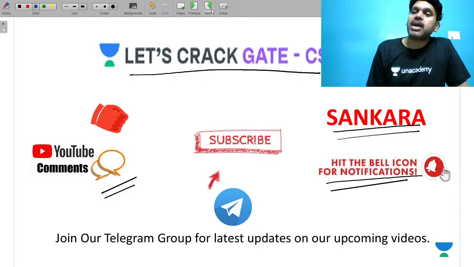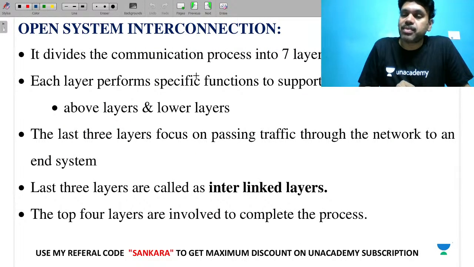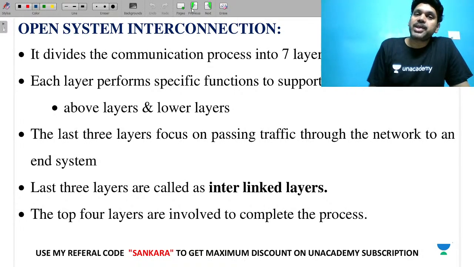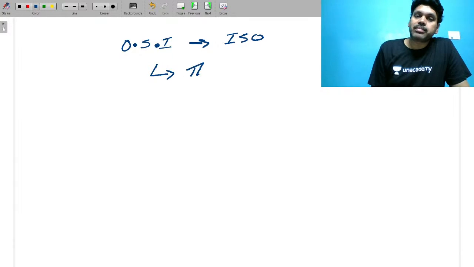Now let us start our today's agenda, that is Open System Interconnection, layers of functionalities. As we know, OSI is provided by ISO, which is a completely theoretical model.